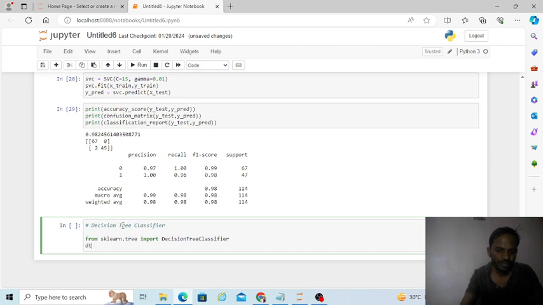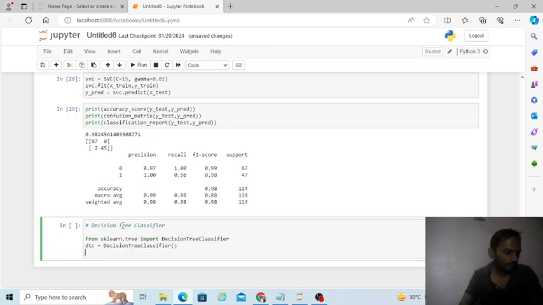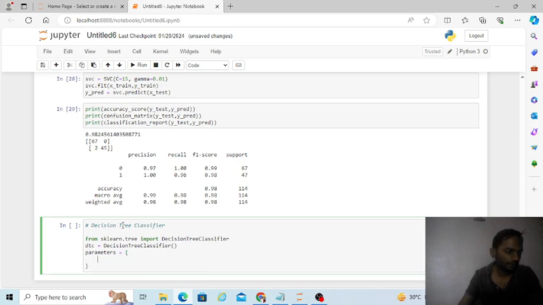So DTC is equal to a DecisionTreeClassifier object. Now we'll check the parameters first of all, which are suitable for this.